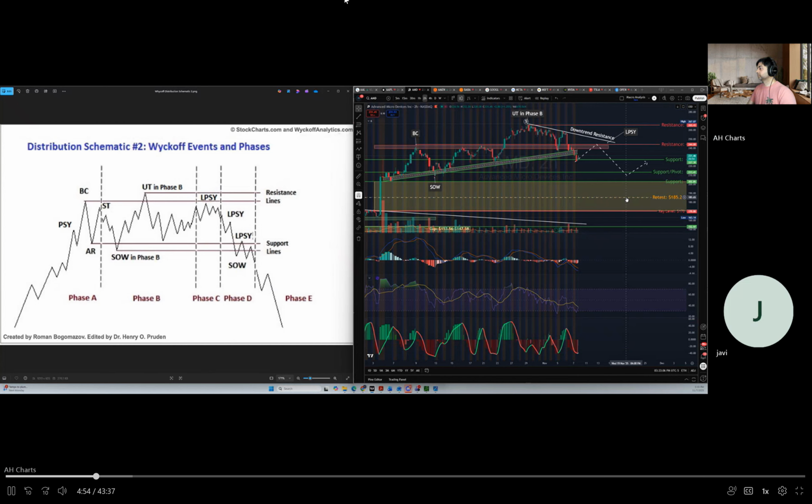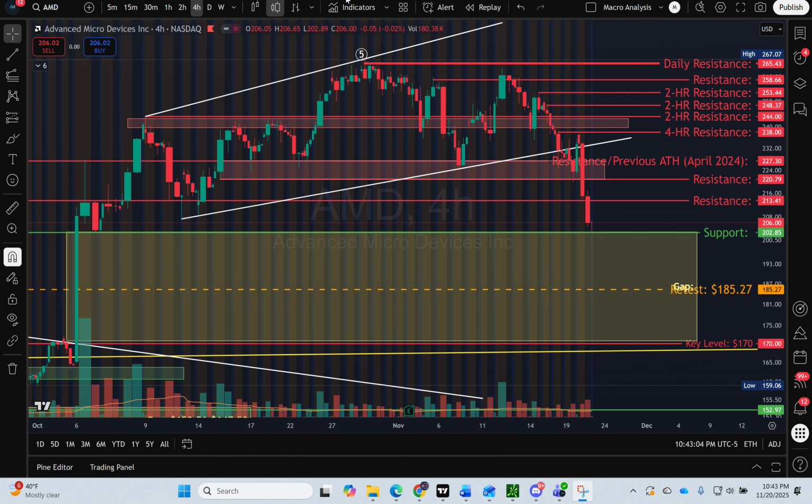Well, what do you know? Look at that. The entire forecast using Elliott Wave and Wyckoff for AMD has played out. Today's date, I paused the other recording, and now it's 11:20. And that nasty sell-off I've been talking about, I've been preparing the Discord for why I've moved into cash. Here it is, playing out. We forecast a 202 price target, and we could go lower.